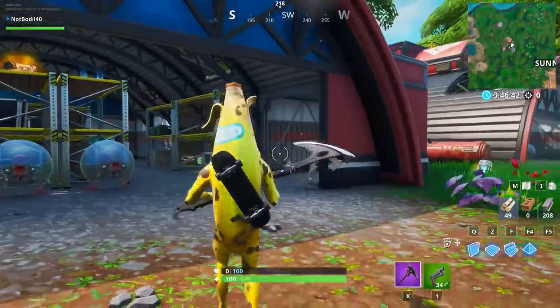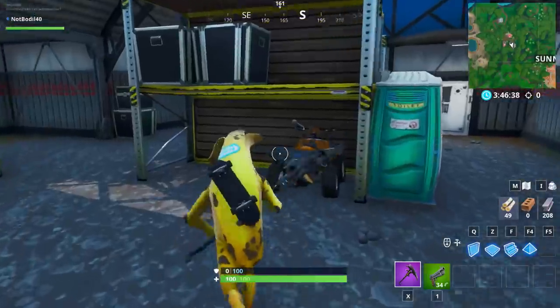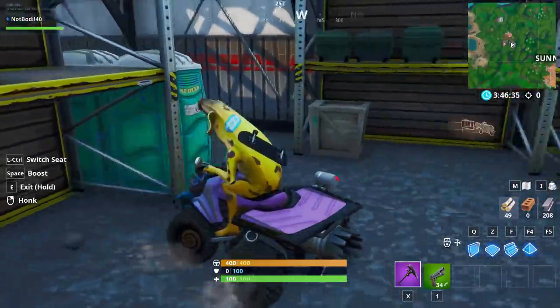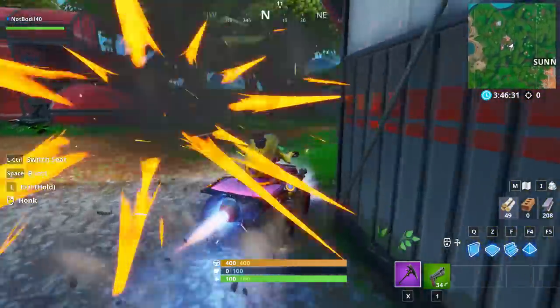Alright guys, so the next stage of this challenge is to destroy structures with the vehicle. And of course you can use the Quadcrasher. It needs to be enemy structures though, which makes it trickier. And you gotta find where enemies have built structures.